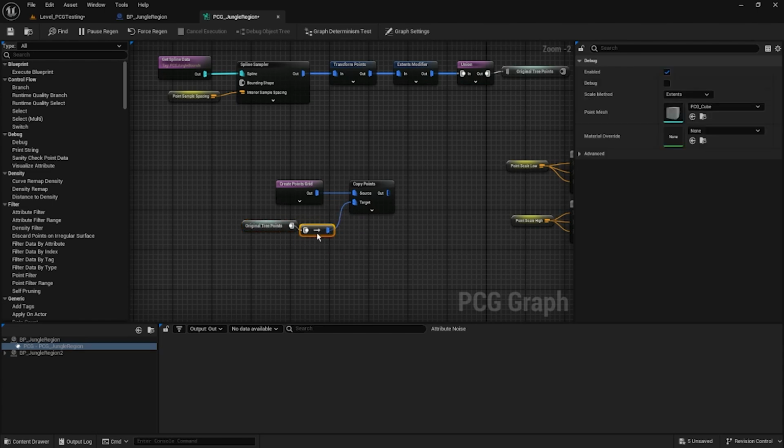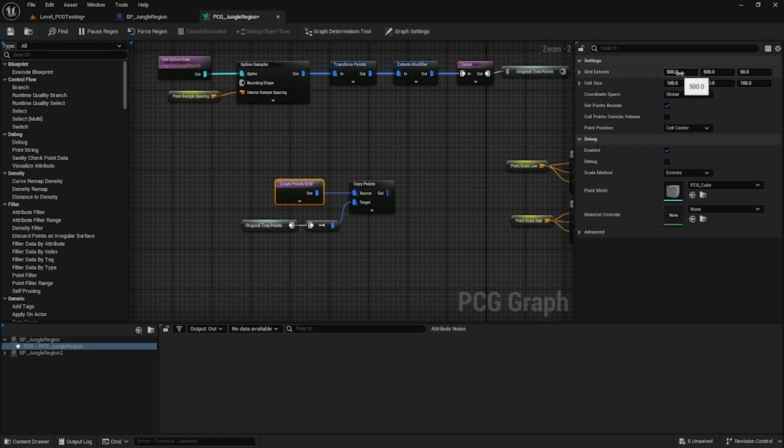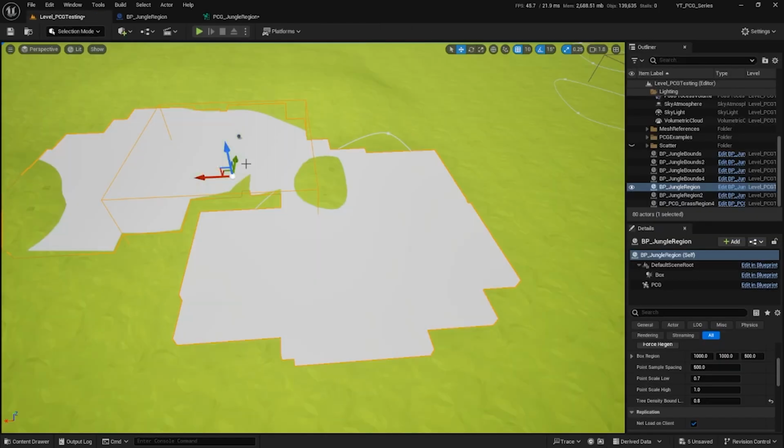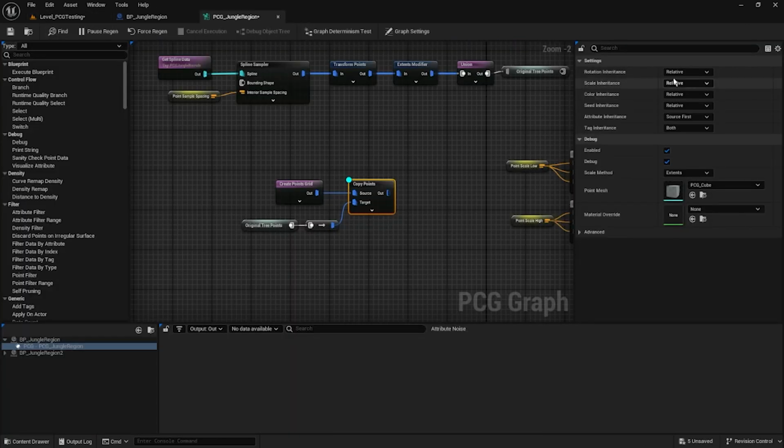It might do a conversion as we go from one type of data into that point data. And this points grid here, you can see what it's going to do is spread out those points. So if I debug this, it's probably going to be a very blocky thing. And that's because it's spreading those points out 500, 500 outwards in either direction, and each one of them is a size of 100.